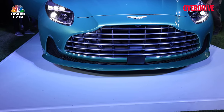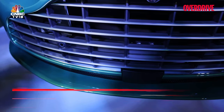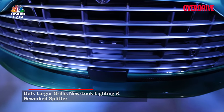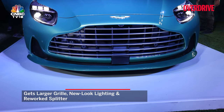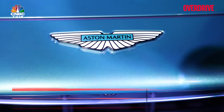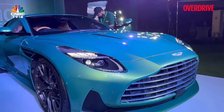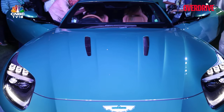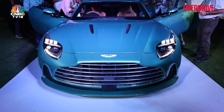But when you move to the front, you start seeing the difference in the details. The grille is now larger than the DB11's — it still has those six vanes but looks a little bit bigger, and the logo also looks a little bit larger. The headlight detailing is different too, but it's classic Aston Martin. The overall face is immediately noticeable as an Aston Martin; you will not mistake it for something else.